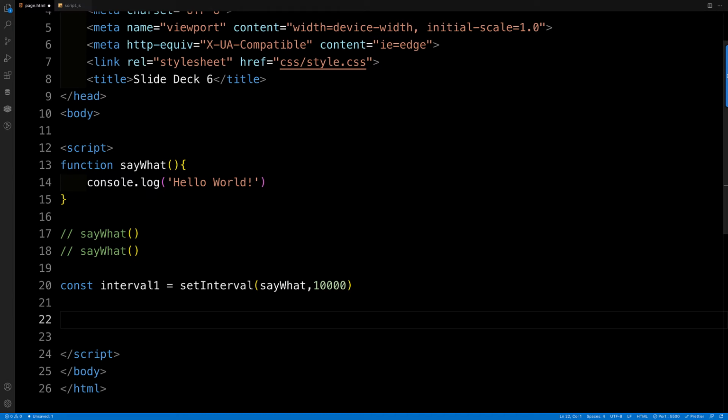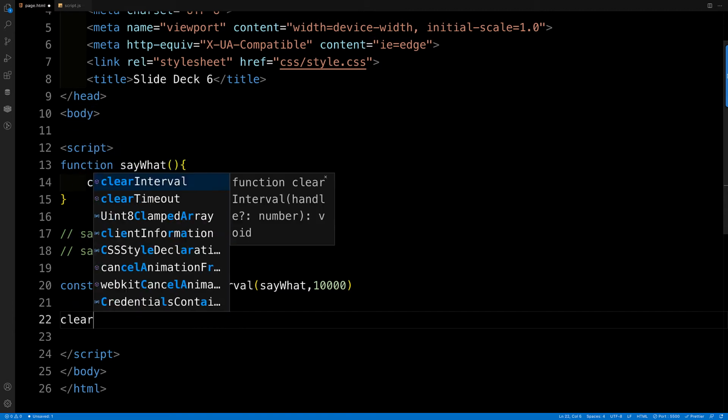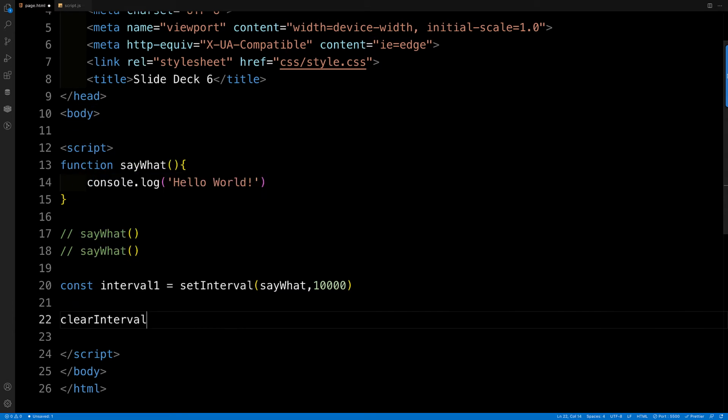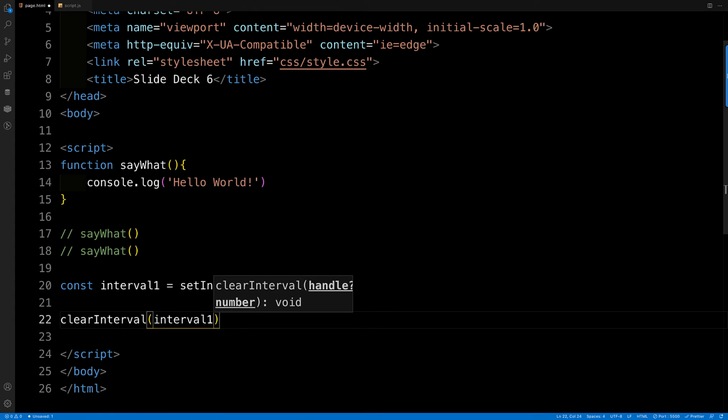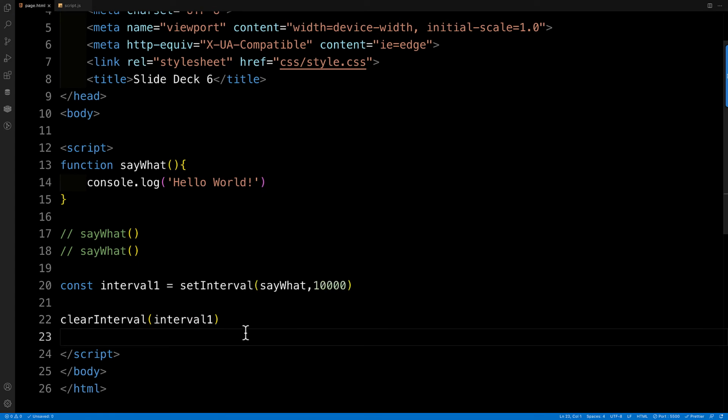I believe that may be in the next video. You'll be able to stop and clear that interval. And the way you do that is with the clearInterval, and then you give it the name of the interval, right, which is interval 1, the variable that has a handle to that interval.